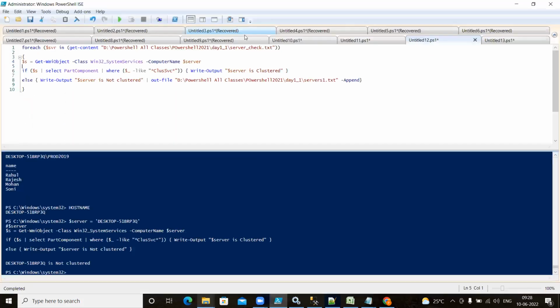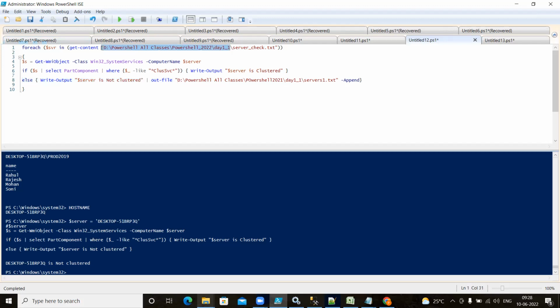So here what I will do is the same. I have written here for each, and I have given one variable. I told you, between that I have written in, then Get-Content. So it will take the first server name and match with it. If it matches, it will write it is the cluster. If it does not match, it is going to create one more file. There it will write it is cluster or not. Like that only they want.